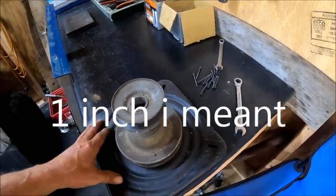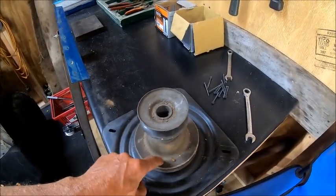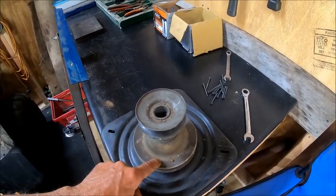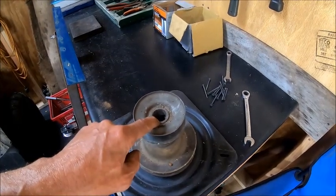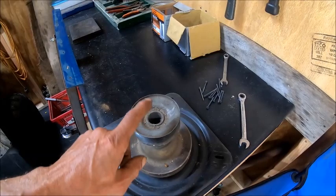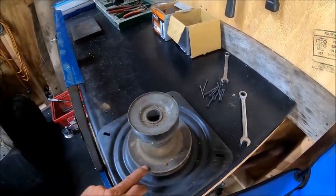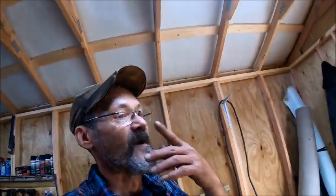I get tired of bending over to work on them, so I'm going to mount this here. I'm going to figure out a way to mount this because I wanted to be able to remove it just in case I get a shaft that has 1 1/8. So I want to keep this as an option to where I can change it out. So I'm going to make a thing for that, but that's going to be another video. But there's my winch.